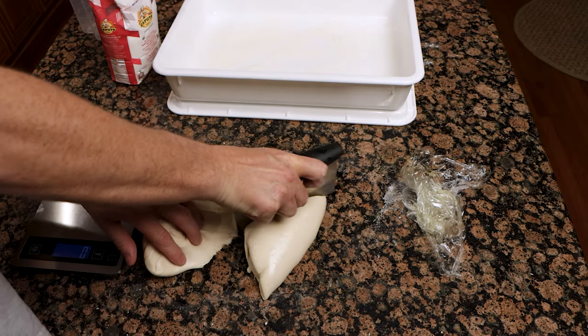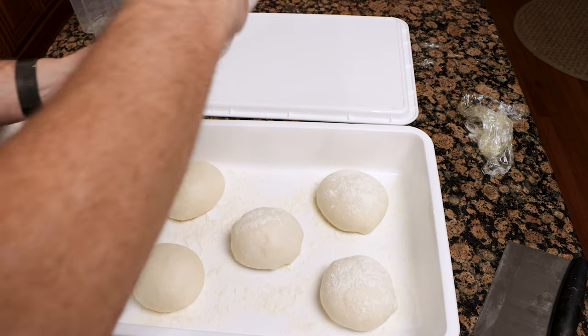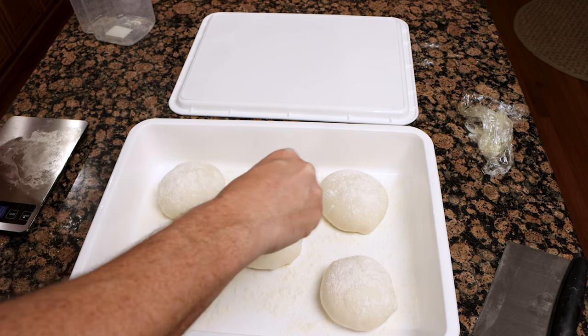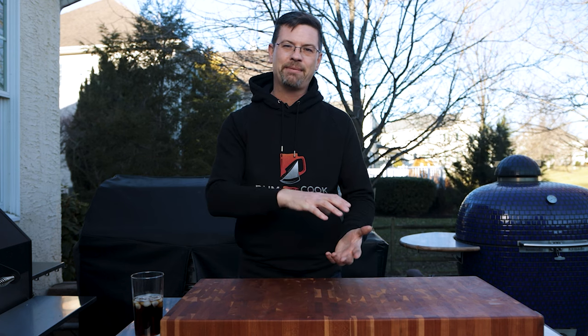For me it was late, so you have two options. Make your dough balls at 250 grams each, put some flour on the bottom, put them on a cookie sheet or in containers, and let them sit for two hours — then you can go make pizza. Or in my case, I threw them in the fridge overnight and then let them sit out for almost three hours the next day. When they're in the fridge they slow rise, and as they come up to room temperature they'll finish proofing. It's really not that difficult. You're going to have to try it a couple of times, then you'll get better at it. I highly recommend you learn how to make your own dough.